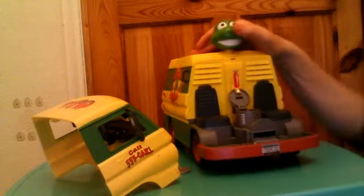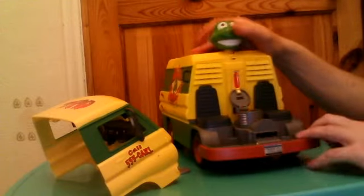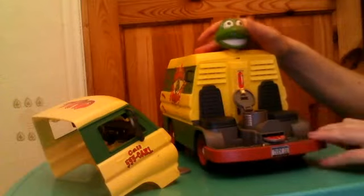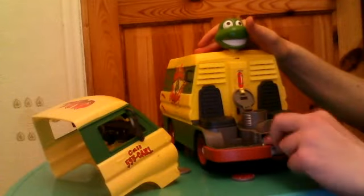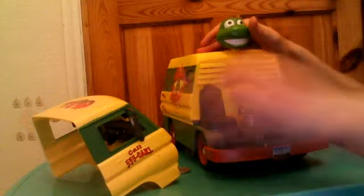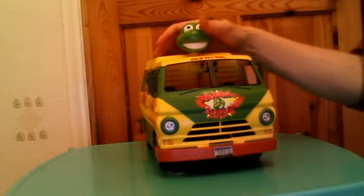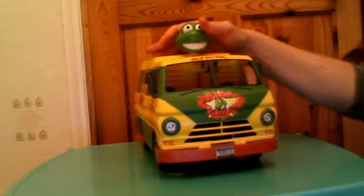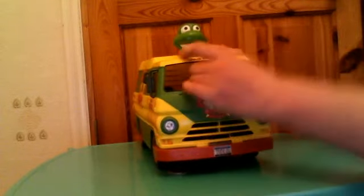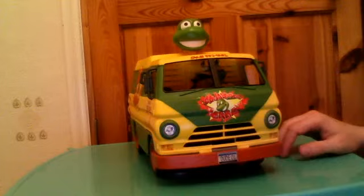Let's try that again, shall we? Hey. As you can see, this is not the best launcher in the world. Hey, there's the banana. Lovely. Try that again. Yes, that's much more effective now. Right. Pop that down. I'll stick the front back on, just so you can see the launcher at the front of the vehicle. So there's a gash or slit. And that went too fast to see, but it shattered my screen. Right, so I'll show you Donatello inside. That's Donatello inside.